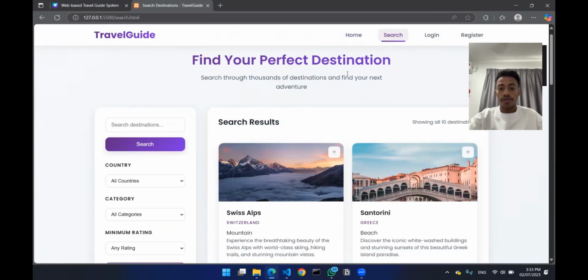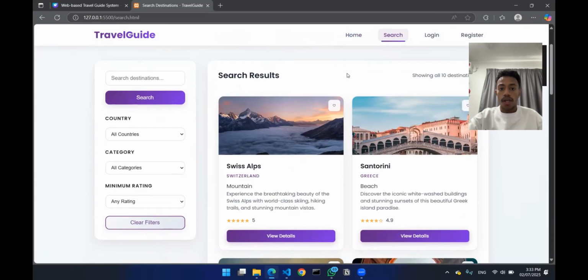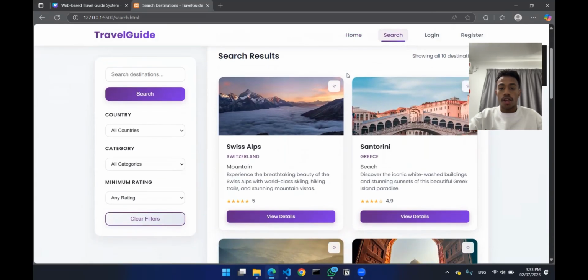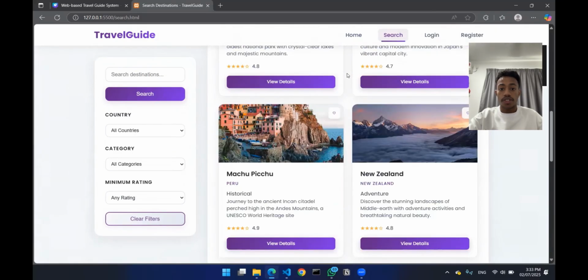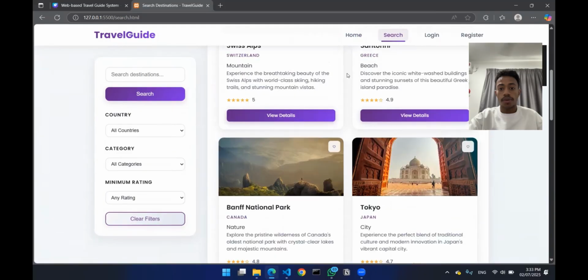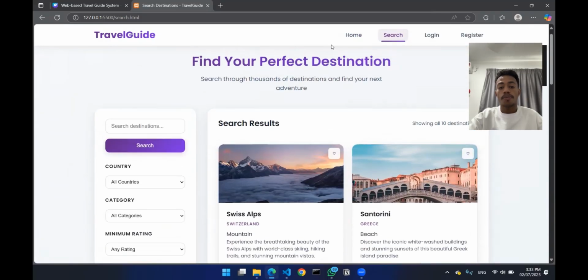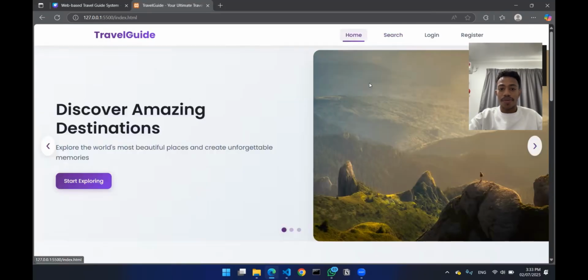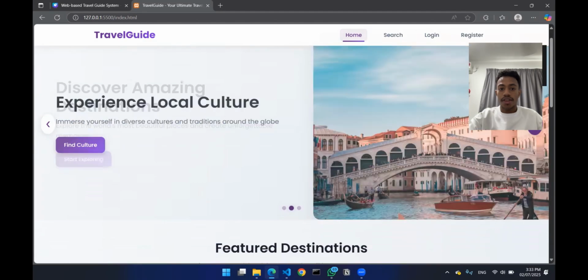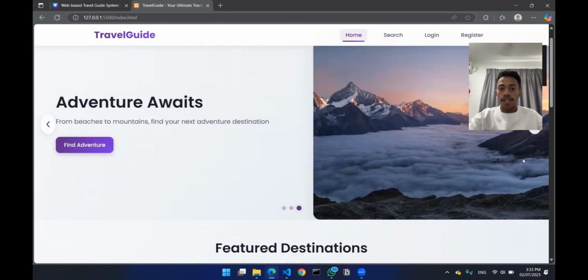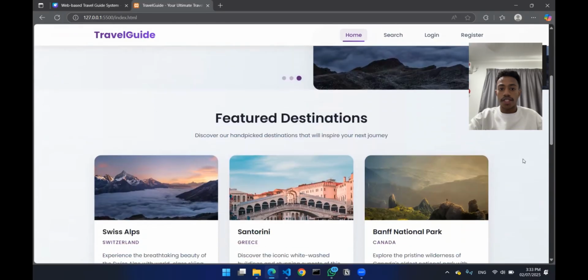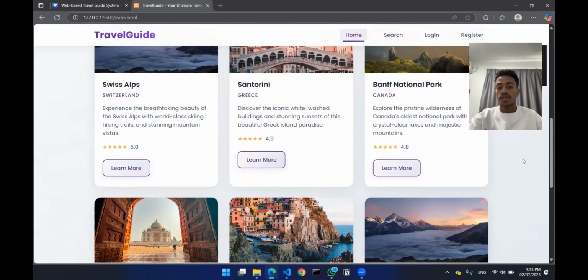Today's travelers face an overwhelming amount of information coming from websites, blogs, and social media. It becomes difficult to find reliable and relevant content in one place. As a result, travel planning is often disconnected, inefficient, and full of missed opportunities. There is also very little personalization based on what users actually like.